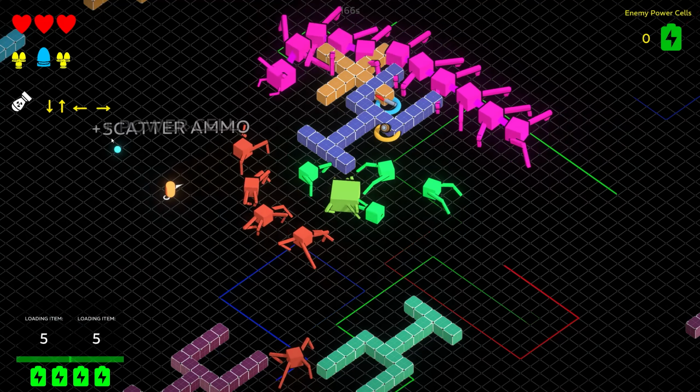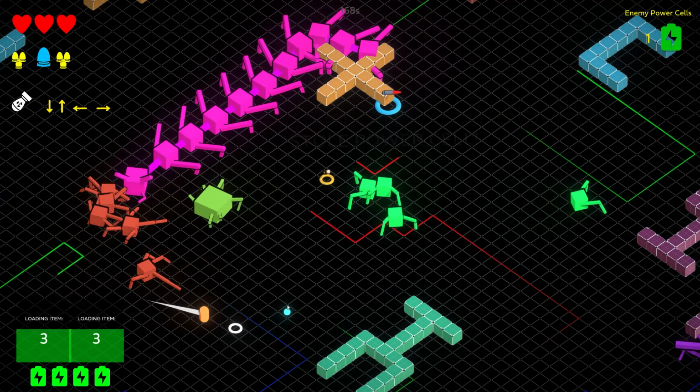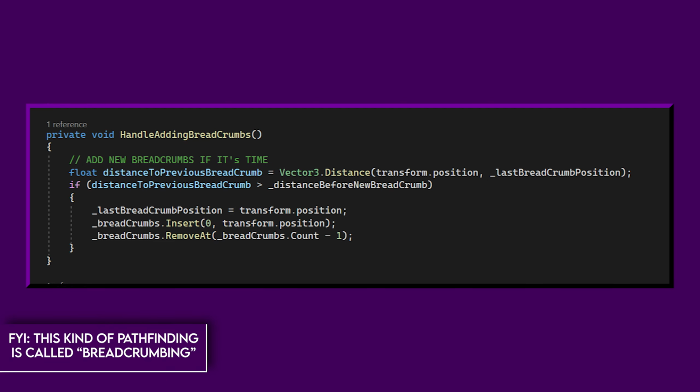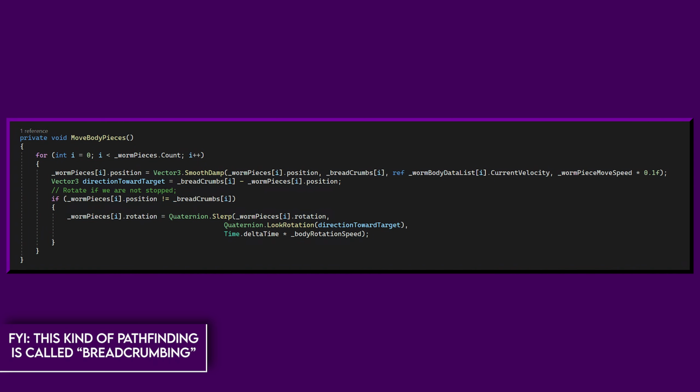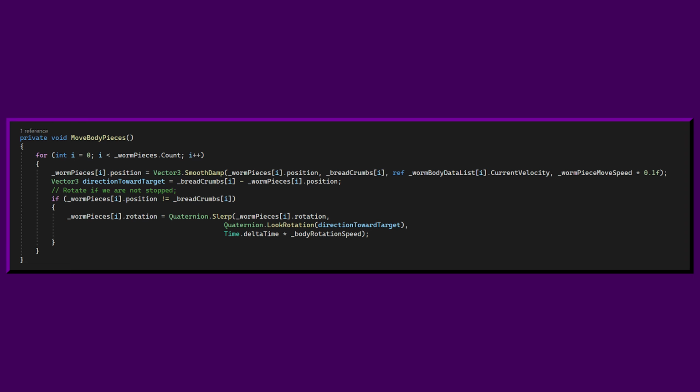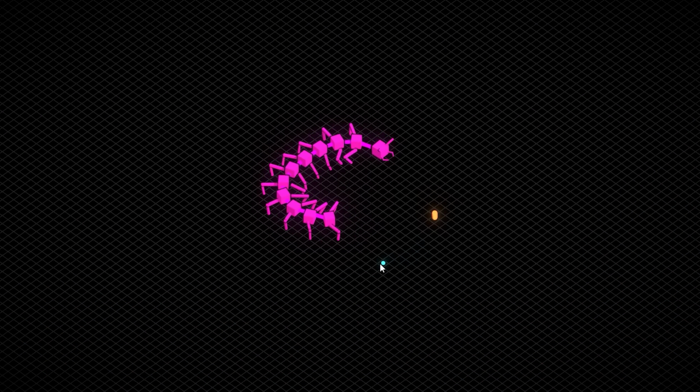Another fun exercise to add something onto an existing architecture. All enemies have an A-star pathfinding component and procedural animations. The enemy is basically just its head, which follows the player. The head keeps a list of positions it's been to and adds a new one after a certain distance from the previous one. Then it moves all its body pieces towards the next point. The body pieces don't have any logic on them except for their procedurally animated legs. Then there's a line renderer that connects all the pieces.